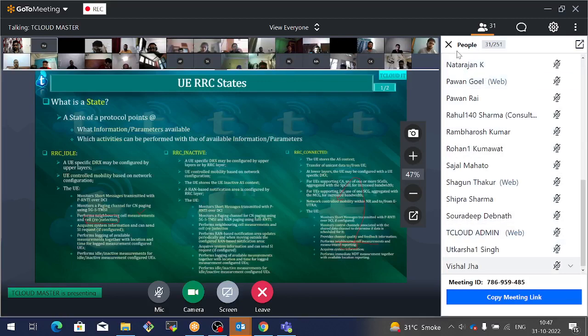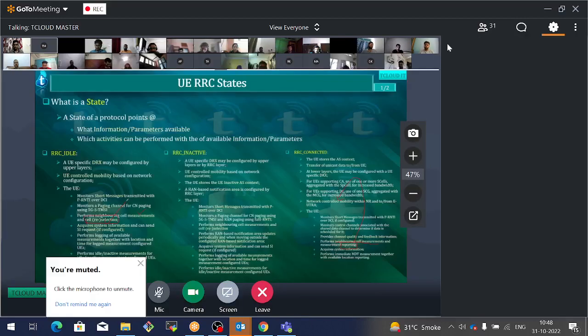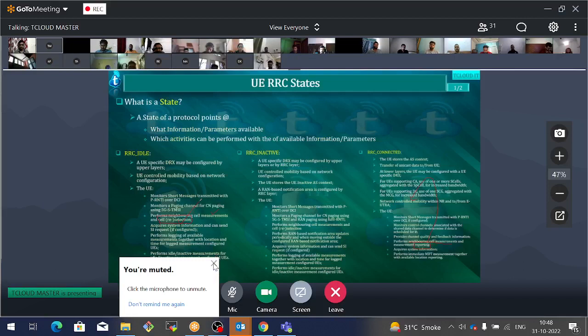But in idle mode you won't send any report. You measure the signal strength. If the present cell is not good and the adjacent cell is good, you select the adjacent cell, you read the system information in the adjacent cell and you start, without having to inform the network about it. But here you have to report everything. Even before moving, you have to report. You can't move without network support in connected state.